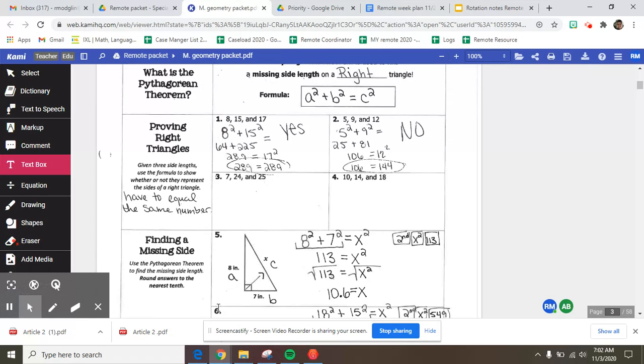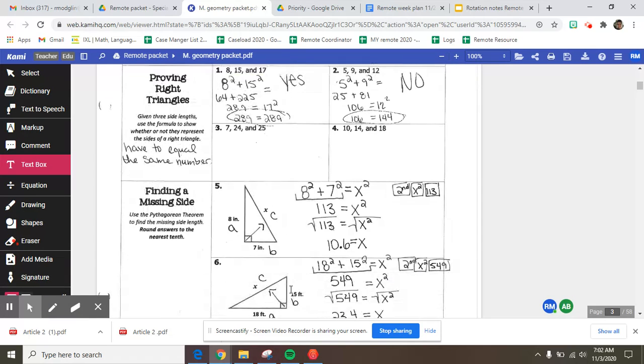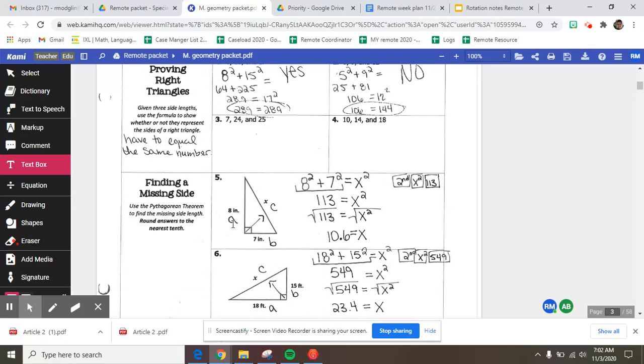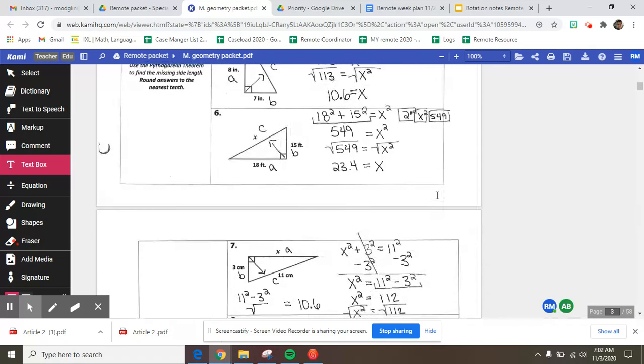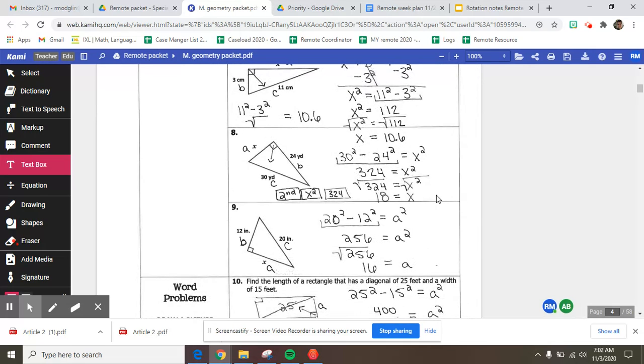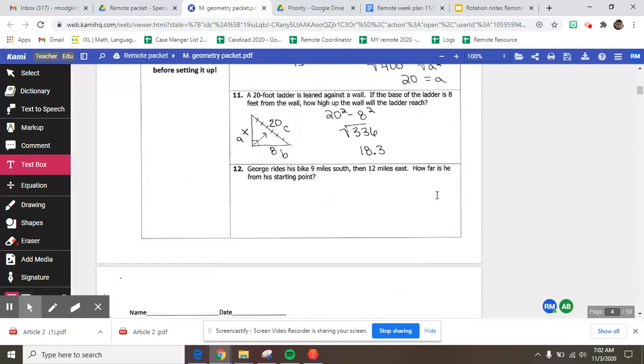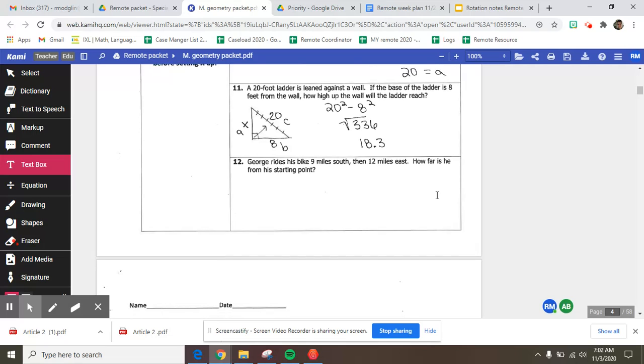All right, so then you can see at the bottom 2 here, we walked through another problem. My sides A and B, my shorter sides, so I took 8 squared plus 7 squared. I got that answer, and I had to take the square root. Notice I have this little information for you for what you need to press in the calculator. Second, x squared, 113. Those are just some review problems they're going through. Hopefully you have this version when they're walked out as well.